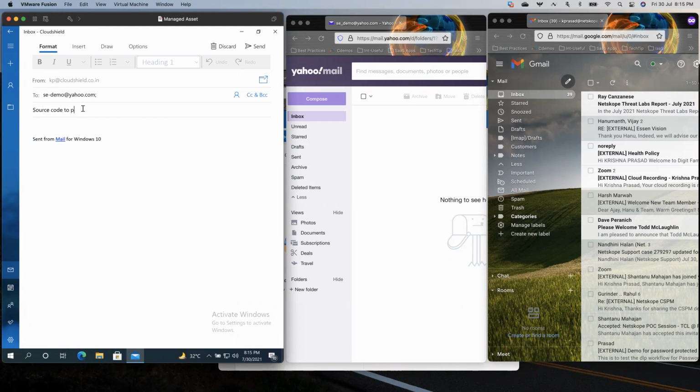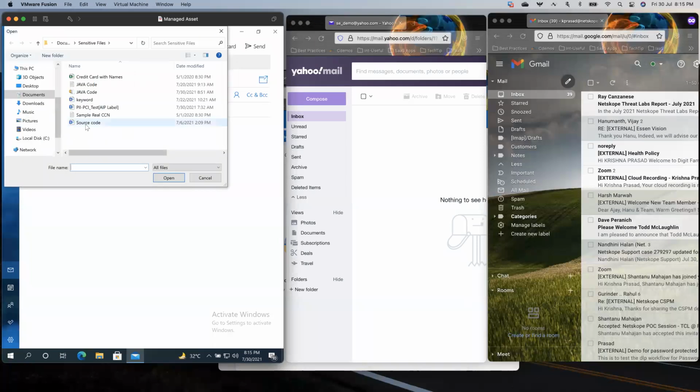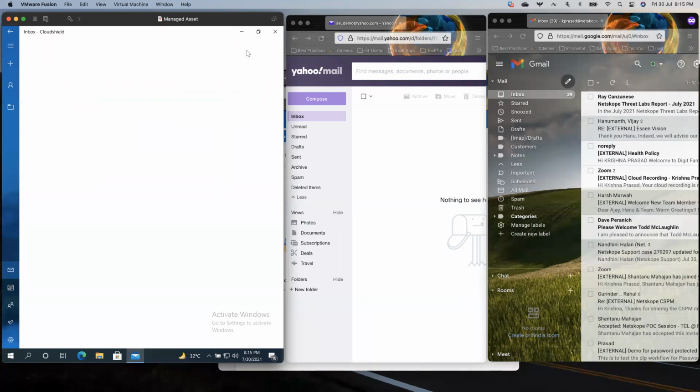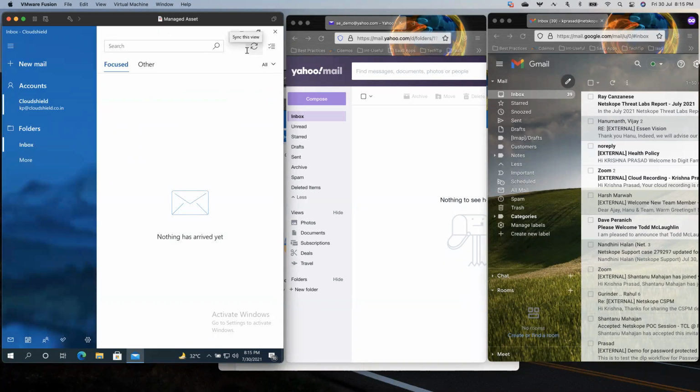So here I attach the source code. I try to send. In a few minutes, the user will be getting an alert message because I'm violating the DLP policy as per the configuration.